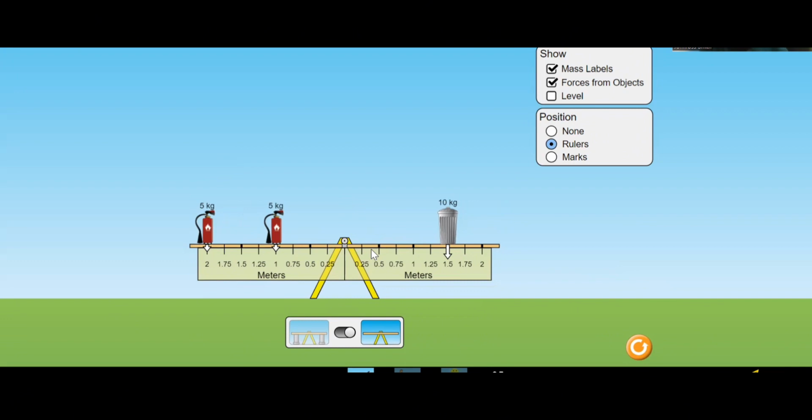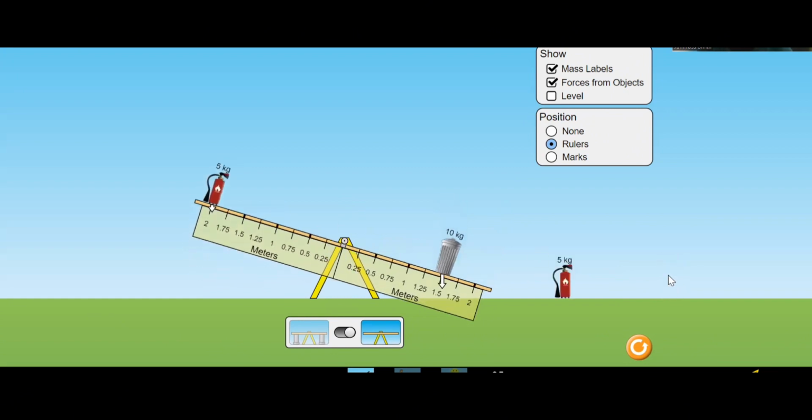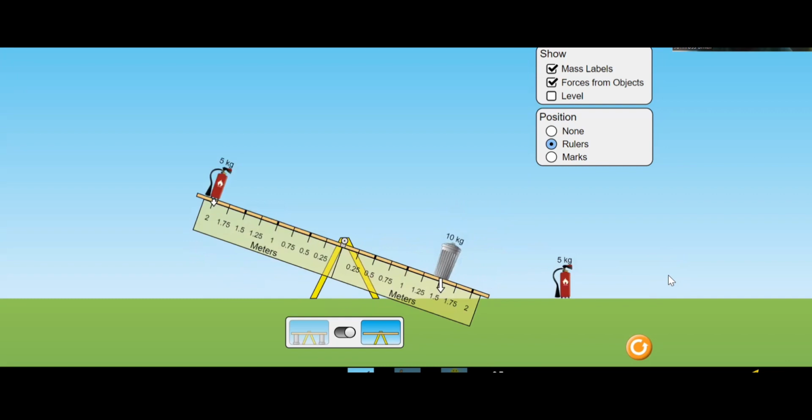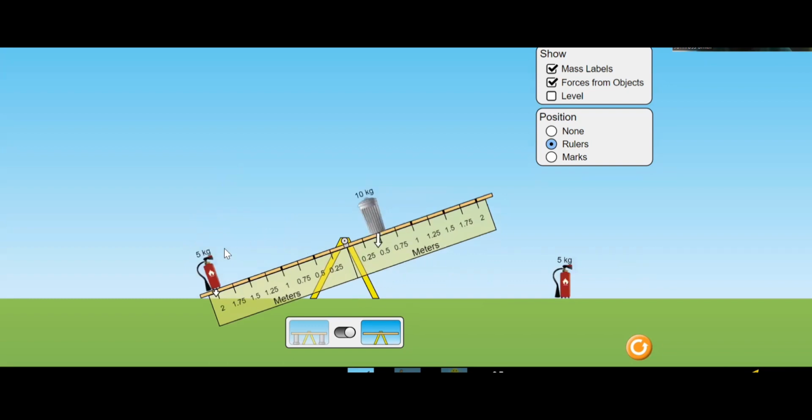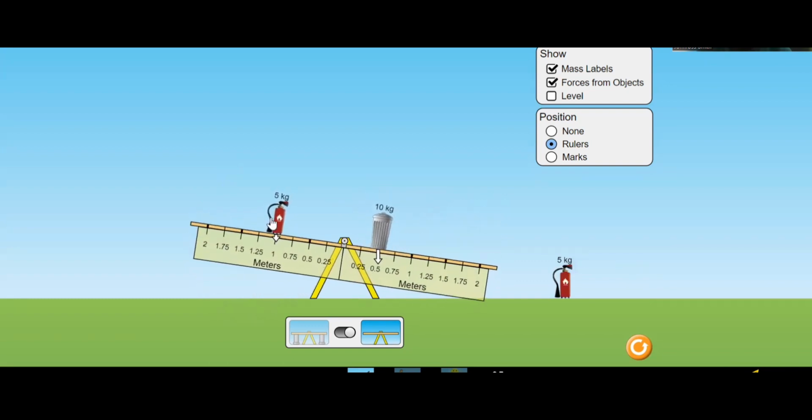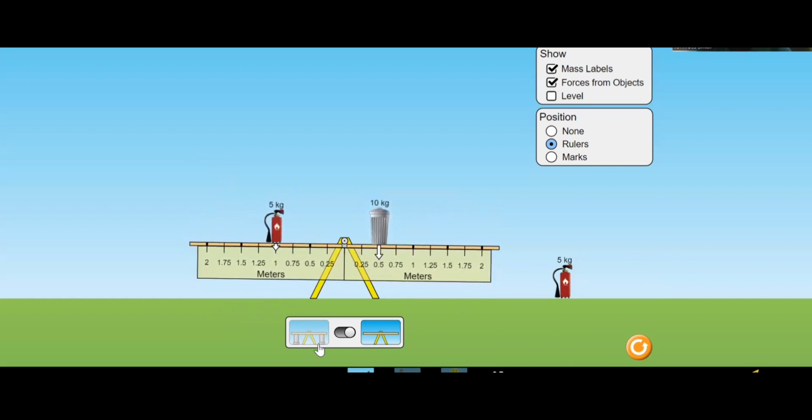Now, these are the two principles that will help you to understand why objects will turn and be balanced, and why objects will not turn when they are placed on something that is suspended. Now, this is the principle by which a seesaw operates: if the two objects are of different mass, to balance it, we have to put the larger one closer to the pivot point, and then we put the smaller one away from the pivot point. So we notice here the 10 is placed closer to the pivot point, and the 5 is placed further away from the pivot point, and it gives us the balancing effect.